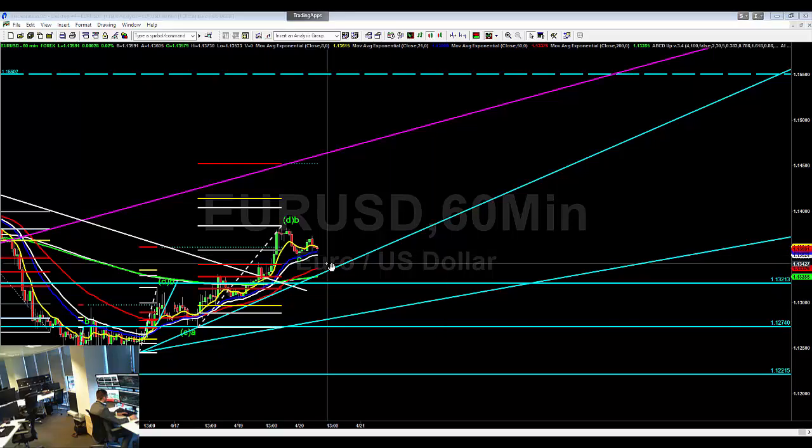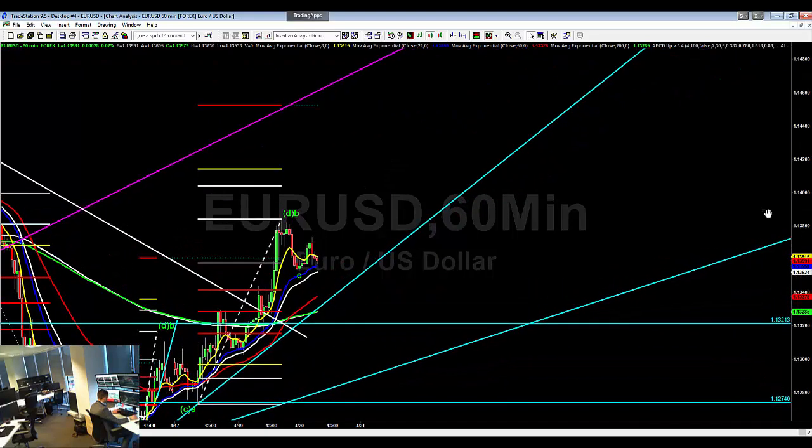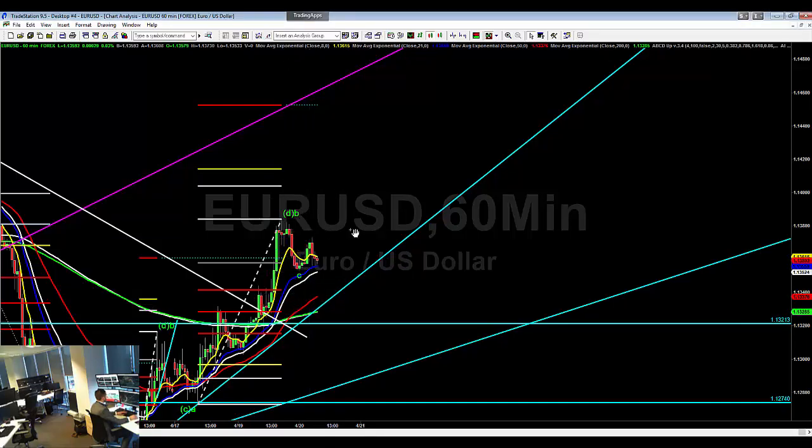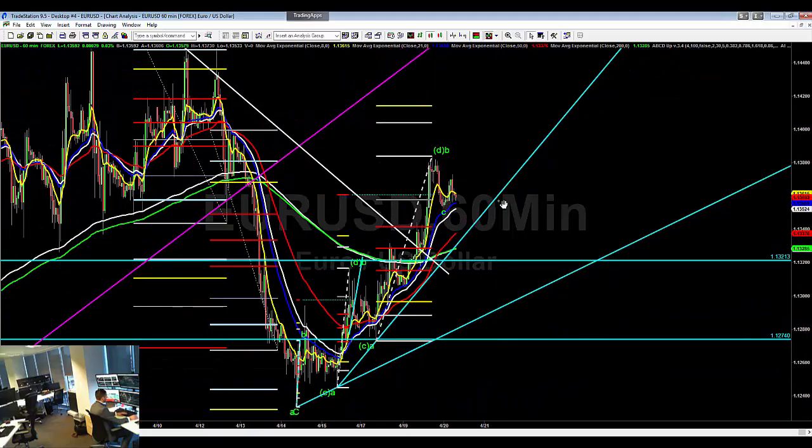Other than that, if you get the pullback into the 38 down here, so maybe we just get that shallow pullback. So let's have a look at that. It'll probably be a fib on the downside. So if we put this in. If you get a move down to sort of 113.30 area, I think that's probably quite a good buy zone in the euro, especially as it being a retest of that trend line that we've got in at the moment as well. Should it go through that, then obviously we're looking down towards this level of support down here at 13.20, and then potentially the bounce up.